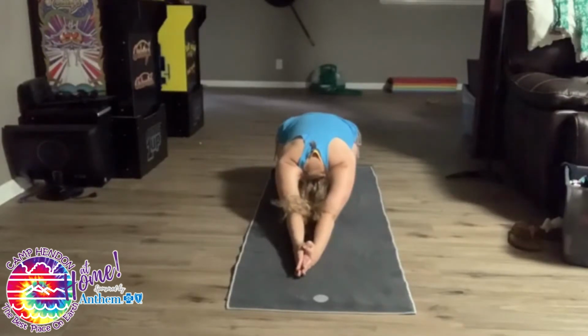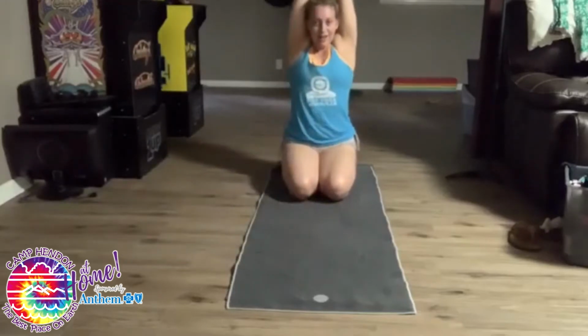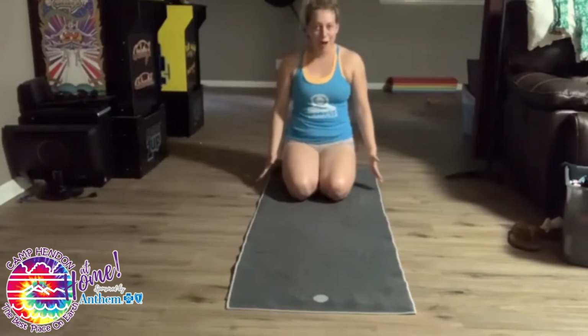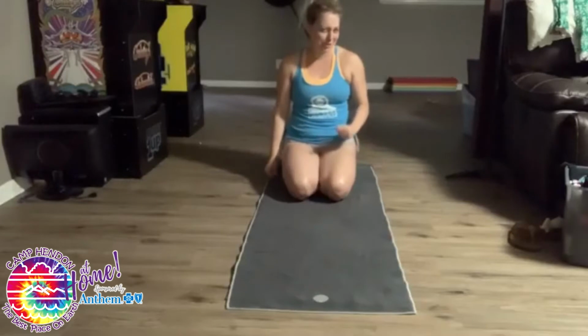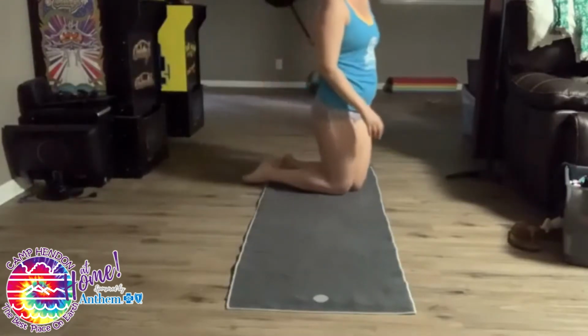Squeeze your palms together. Inhale, come back up. Arms by your side. And we are going to try Ustrasana, camel pose. This is a hard one, so I've got some modifications, but I bet that you could do it. So come to standing on your knees from a side view.